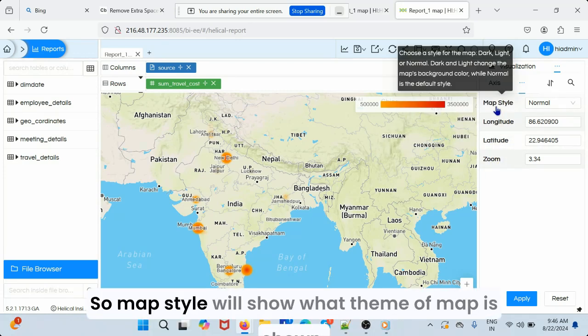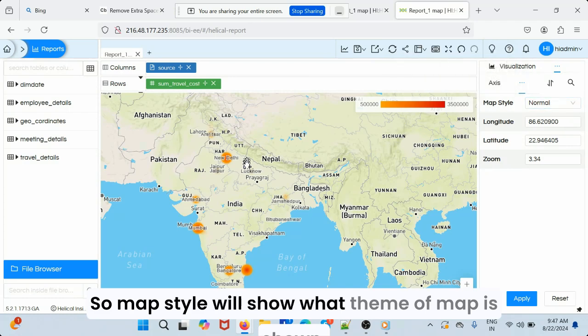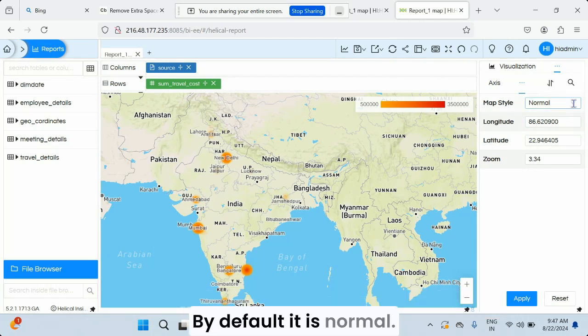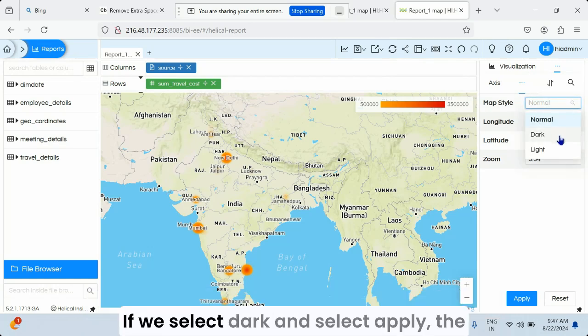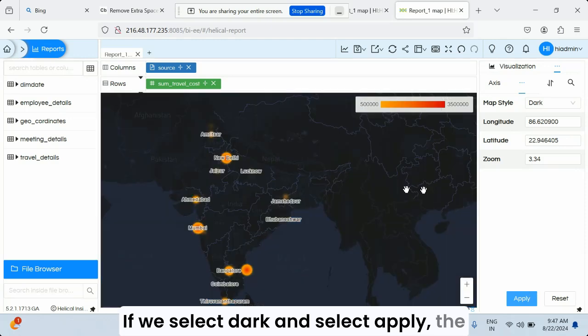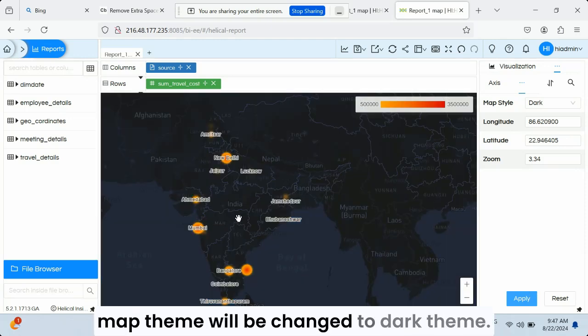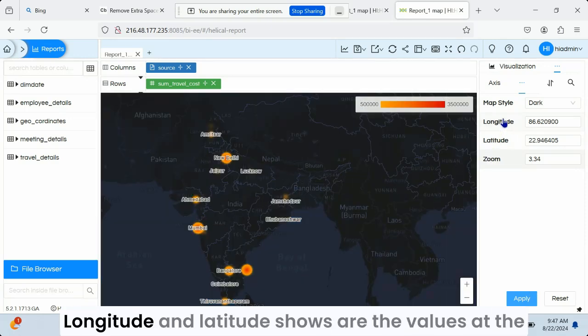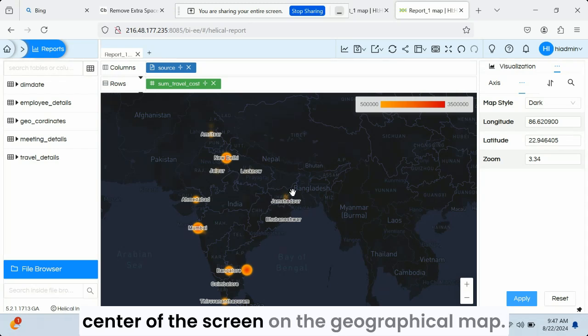Map style will show what theme of map is shown. By default, it is normal. If we select dark and select apply, the map theme will be changed to dark theme. Longitude and latitude show the values at the center of the screen on the geographical map.